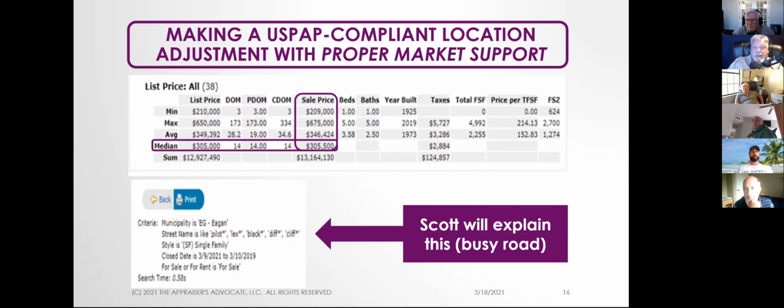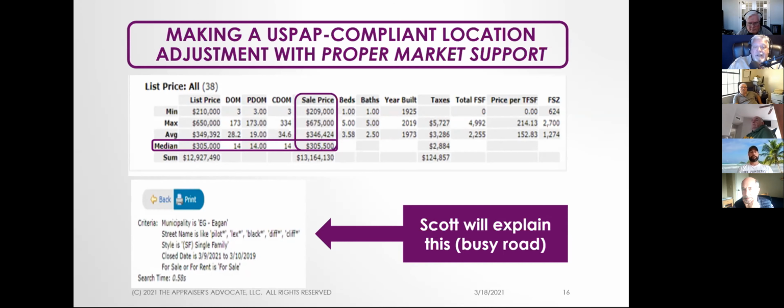Sure. Okay. Now, Mark asked the question: 30 sales or 30 sales in each group. You're looking for 30 sales in each group. In other words, you're looking for 30 sales on a busy road. You're looking for 30 sales off a busy road, so that you can isolate the influence on value of the busy road. So, Mark, thank you for that question. I appreciate it. And then Michael said, Ryan, it's at the bottom of the single line search stats and tabular. So again, hang on after class is over and we'll go through this individually. Scott will just bring it up on a screen and show you what it is.